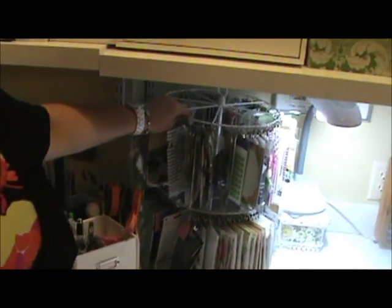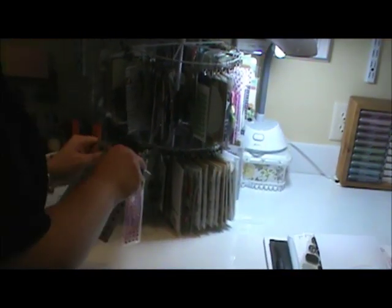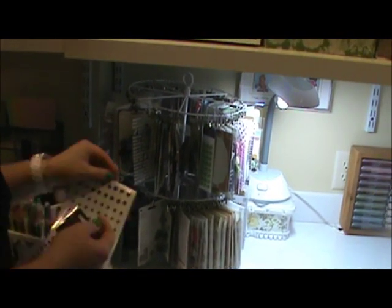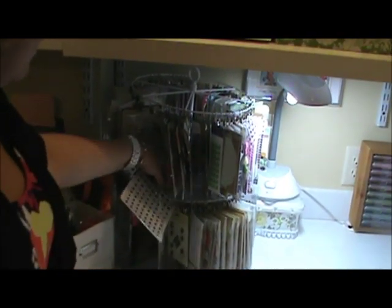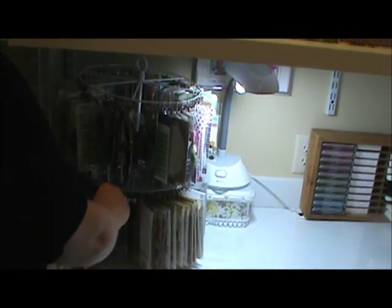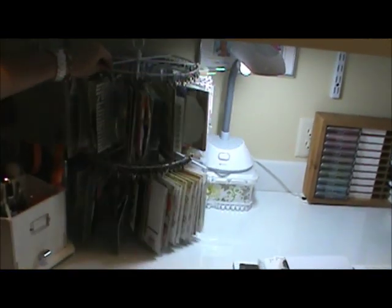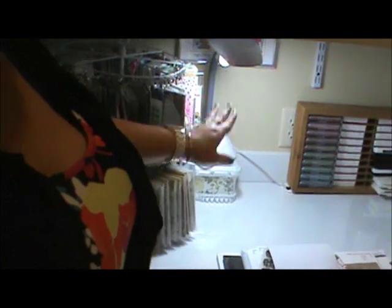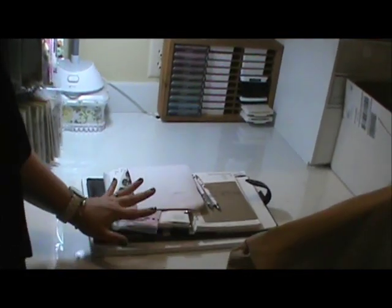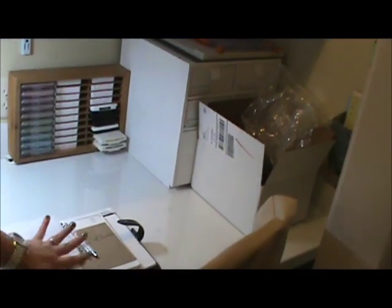And then this is the clip it up, but from Michaels. Oops, let me fix that. And it fits really good in this space. So these are my most used embellishments, which is why I put the other ones in that big thing. So, you know, here I can use these. Got my Ottlight, baby wipes, my little stamp pad, and my little Filofax that I do all my planning in.